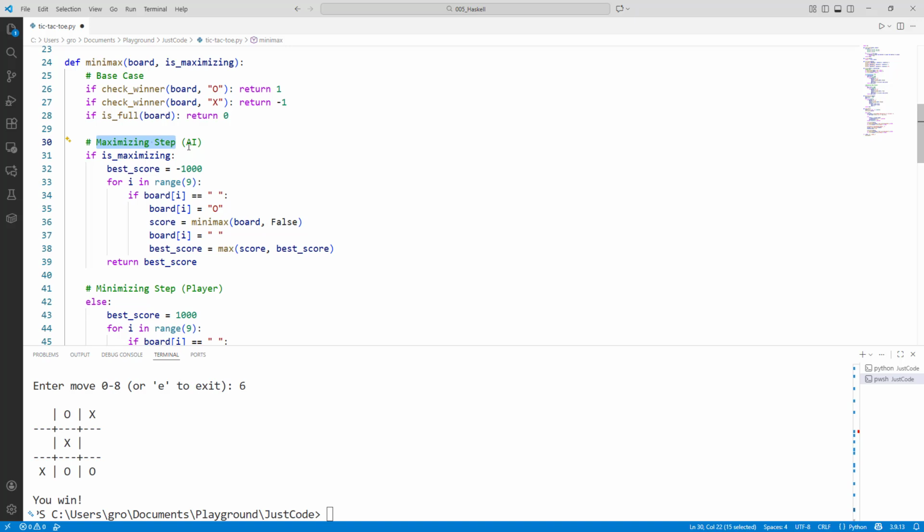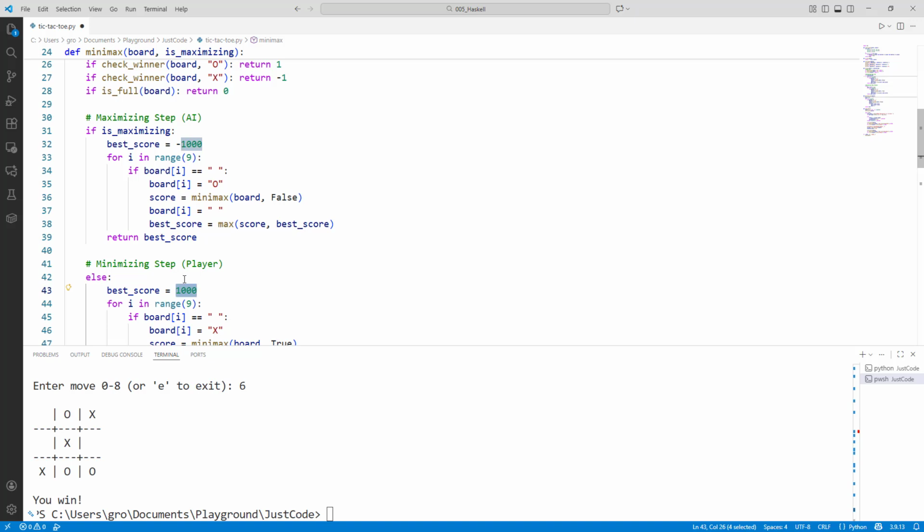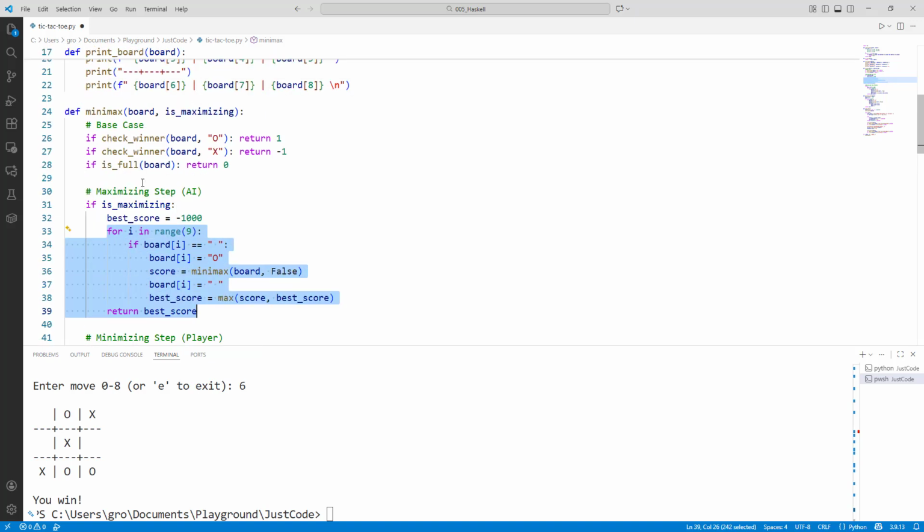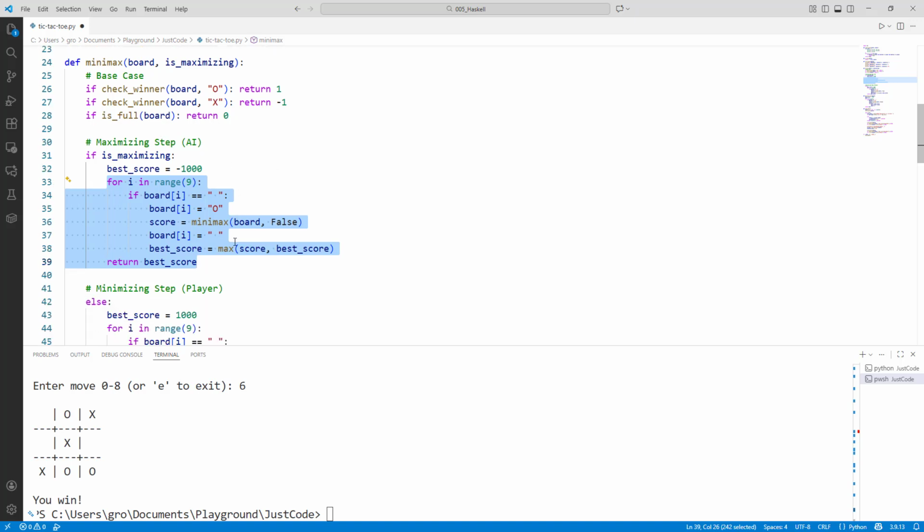So first we try to maximize the step for the AI or the computer. Let's go with AI. And if we are on the is maximizing, because it also calculates for the person as well, then for the best scores it takes the -1000. Here on the alternative it takes 1000, and for each one of the options it tries and it recalculates the score again up to the end. So it calculates more than 250,000 calculations, which is not so much.